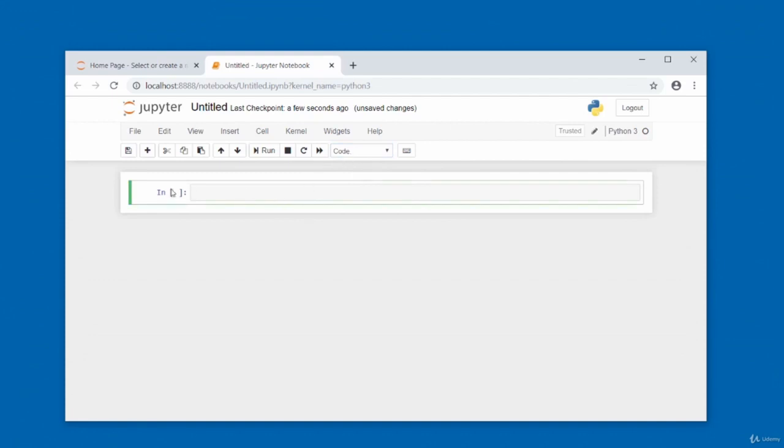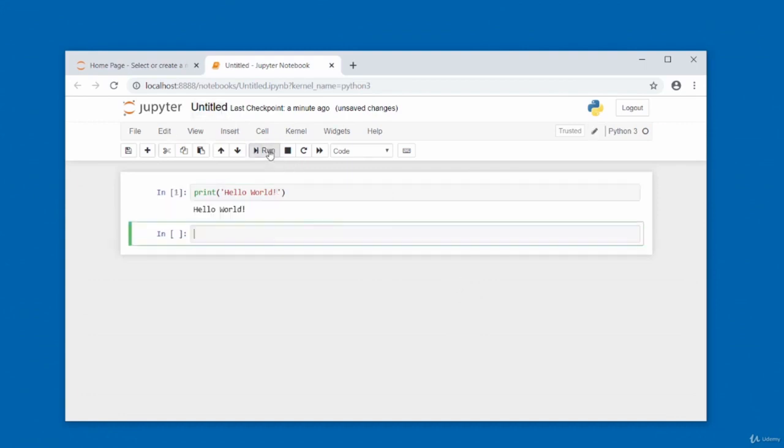So I'm going to click on it, and this is where you can write live code. I'm just going to type in print and just say hello world. So I've just typed in a simple print statement that's going to say hello world. To run this cell, you can click on the Run button here, or you can do Shift and Enter. Okay, so I'm going to click Run, and that will run the cell. You can see here it has given me the output of that cell.